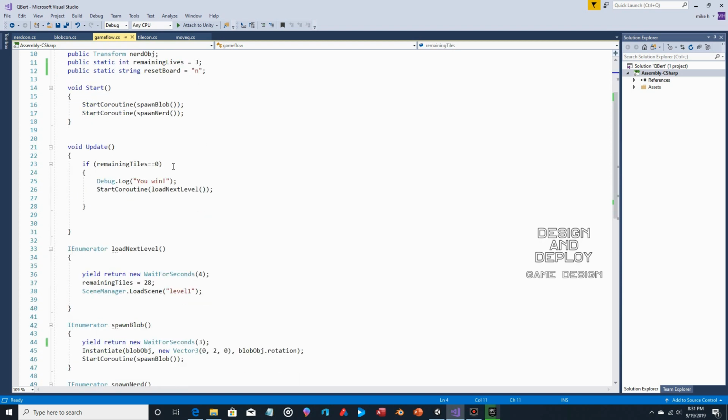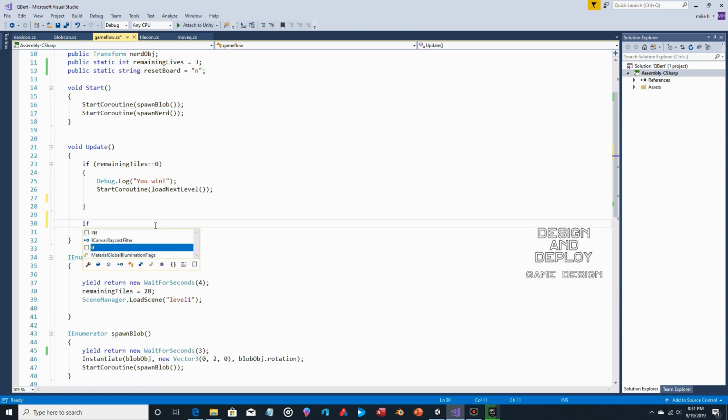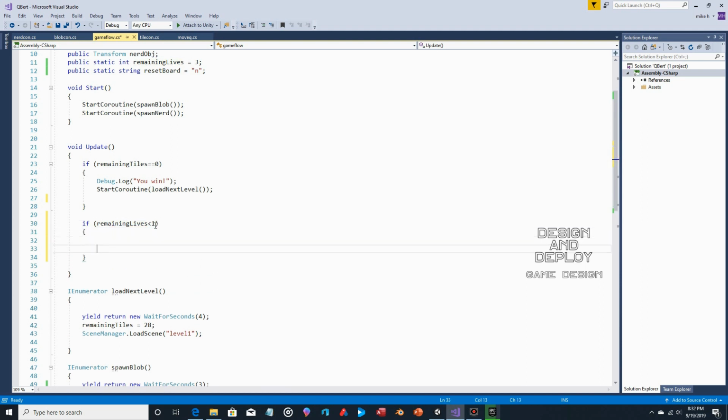So I guess what we can do is, just as we check in the update section, so if remaining lives is less than 1, that way if for some bizarre reason it goes from 1 to -1, I can't think of any reason why, this will still catch it.